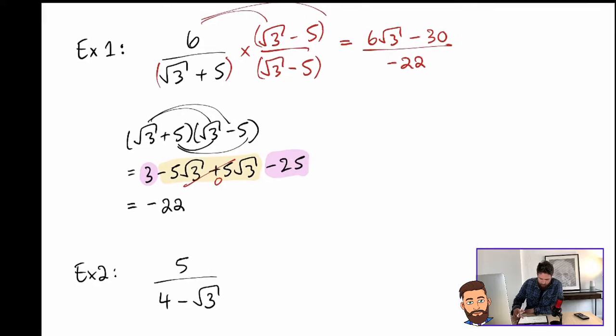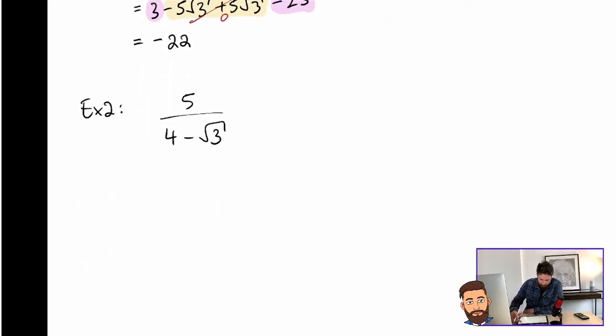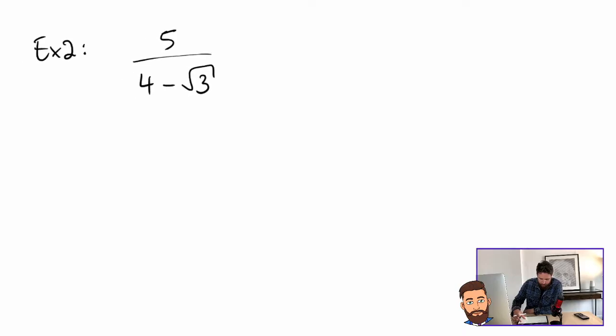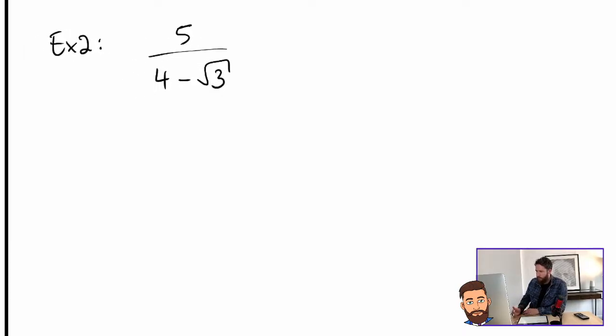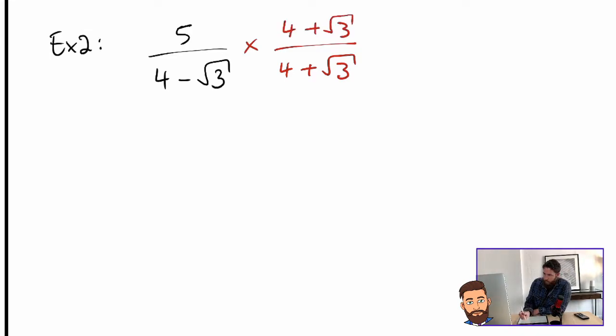And these examples just follow that same system. It's just got that additional step where we have to times top and bottom by the same two terms with a change in sign. And that helps us eliminate the surds. So here we're going to times this by 4 minus root 3, and we're going to change the sign to a plus root 3. And we're going to do the same to the top. And then we're going to put brackets around things that have more than one term to help us make sure we don't miss things when expanding.